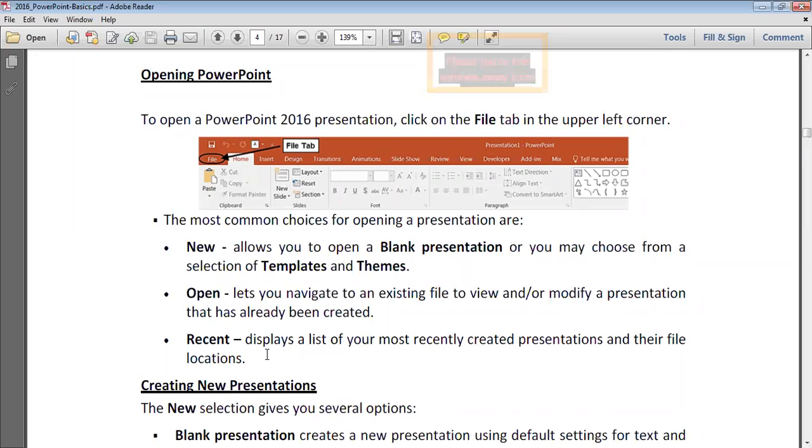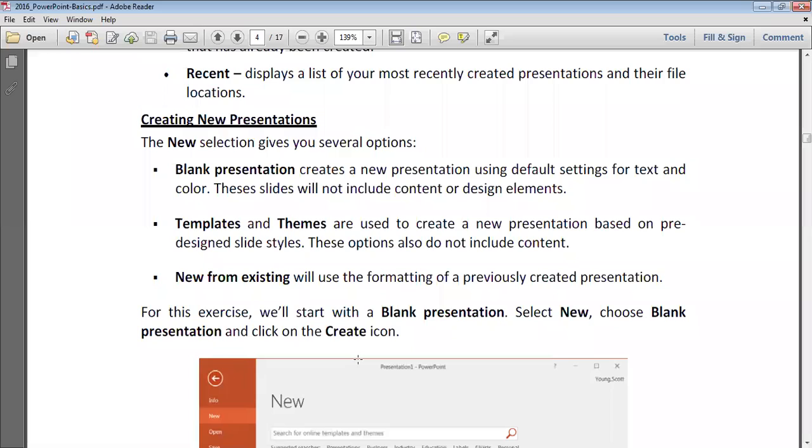The next one we have here is creating a presentation. Look here. A presentation can be created in three ways. The first one they have given is using themes. So what are those? One is the blank presentation. Next is themes. Next is templates. Or you can do it from an existing one also.